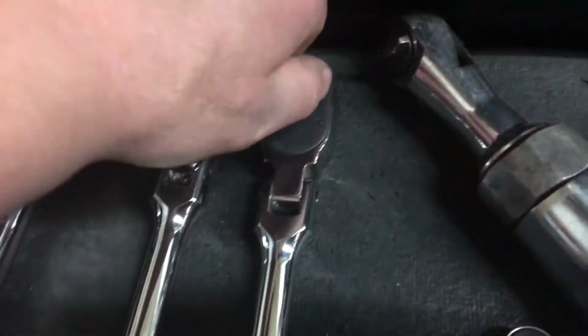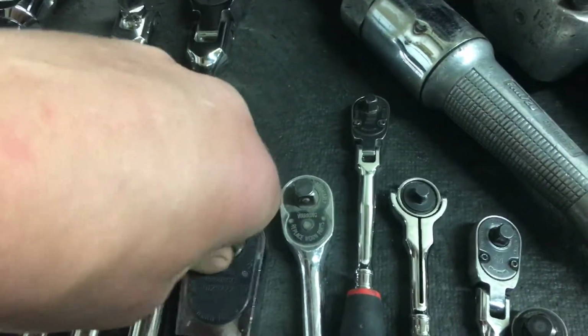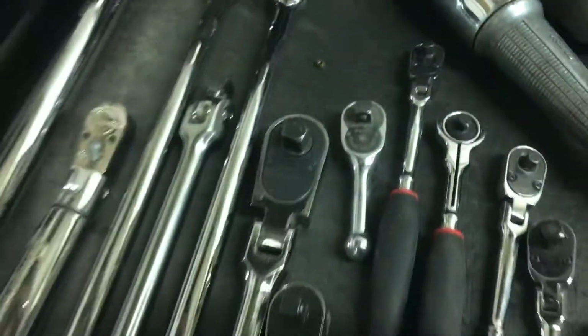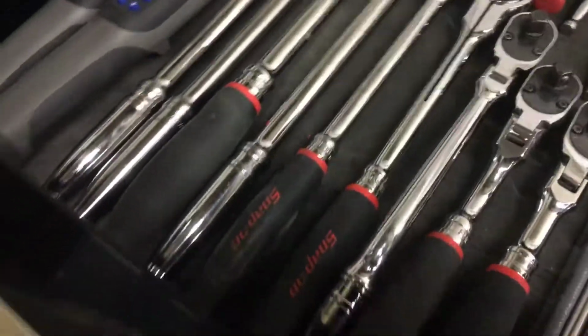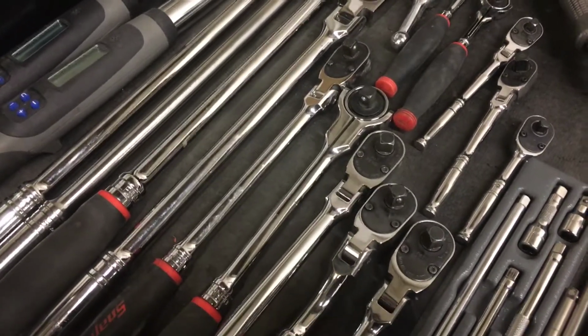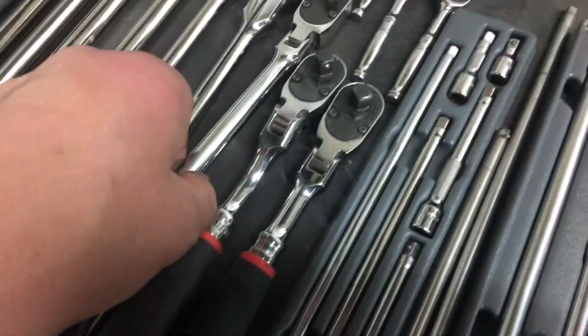It's so smooth. Can't even hardly hear it. Listen to that. That's old. That's new. So, and then some soft handles. I don't know what they call those handles. Different ratchets, all flex head pretty much. This one right here is actually my favorite.